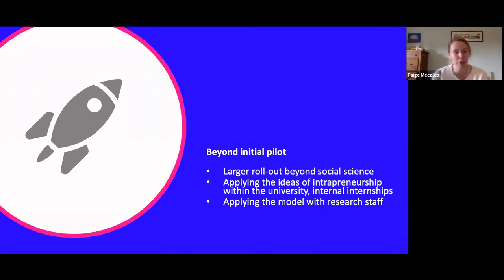So those are just some things that we're thinking about going ahead, or that might spark ideas for you as well. But we've chosen to focus it on second year PhD students and their placements in the first instance, and look forward to broadening it out and seeing where intrapreneurship takes us in the future.